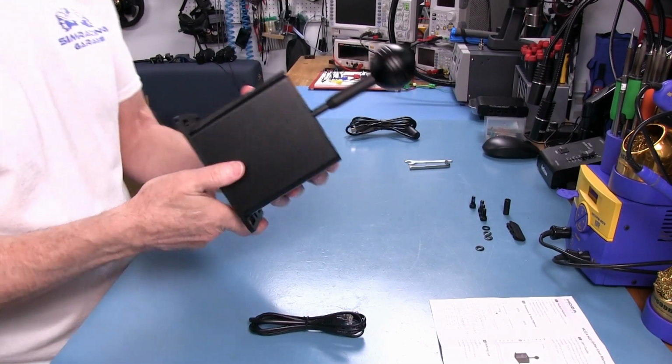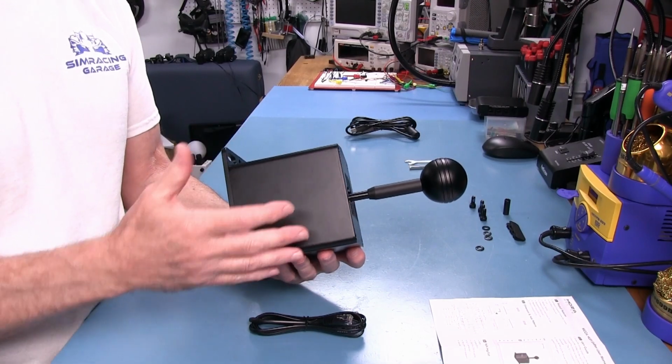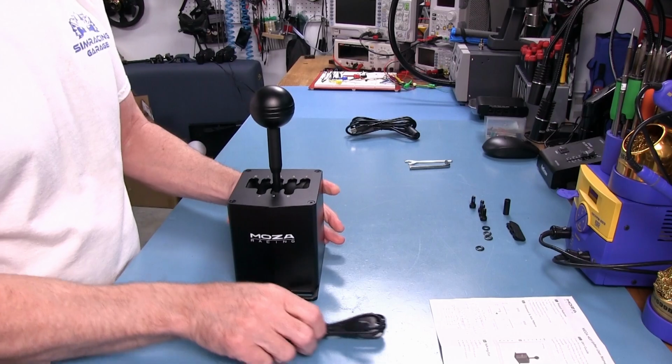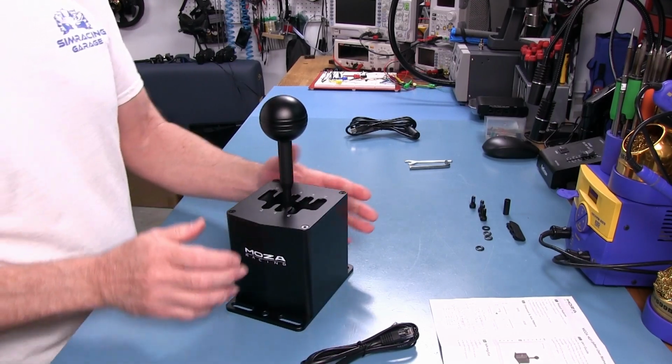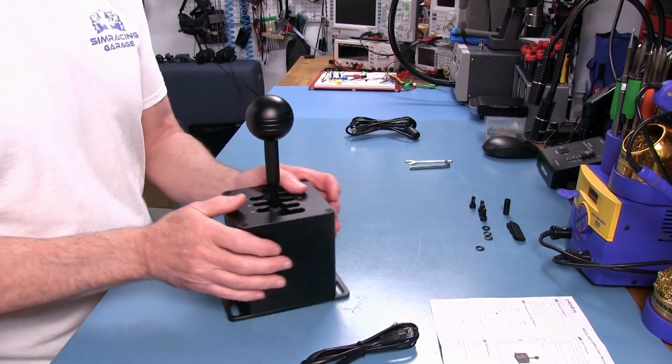The shifter feels good as far as the quality. It's solid metal. So for a $150 shifter, that's pretty good, I think. And again, we'll have to see how all the features come together, but at a $150 entry price.